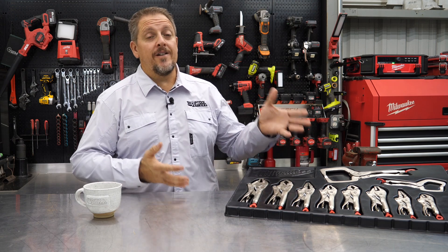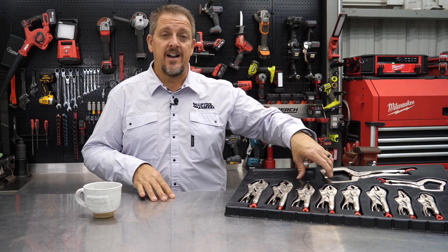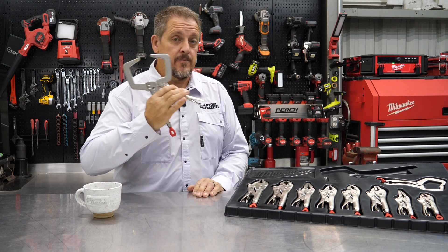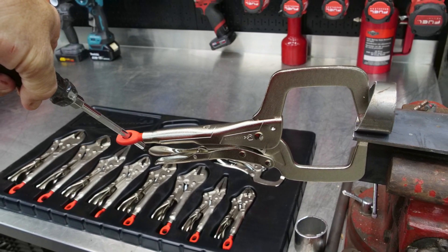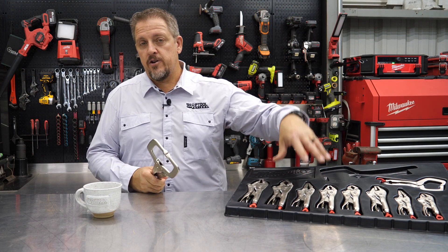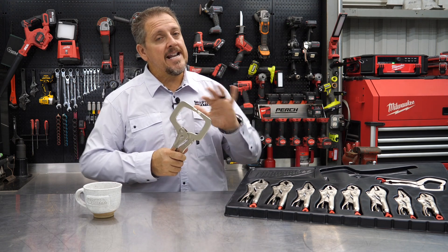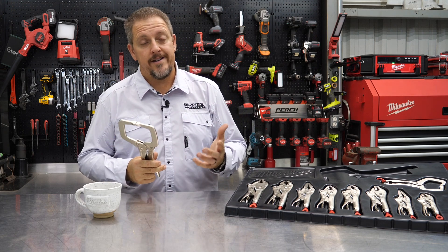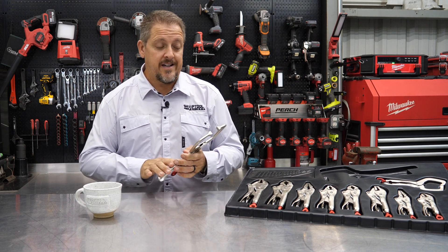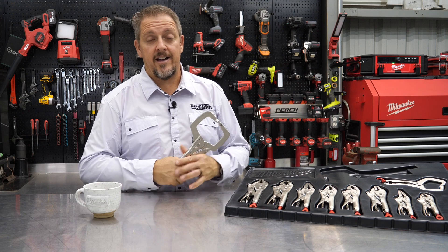As we mentioned, this is nothing new — in fact, they've been out about seven years. Milwaukee released these seven years ago, so this is not anything brand new, but they are very functional locking pliers that we like to have around the shop. Everything from C-clamps when we're welding or fabricating, to your standard needle nose or long nose locking pliers, as well as standard locking pliers. And many times when you get into a project, you need more than one — all the time it seems like you need multiple sets, just like having clamps when you're woodworking.